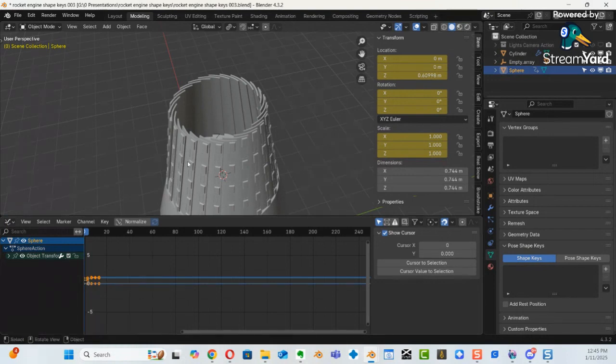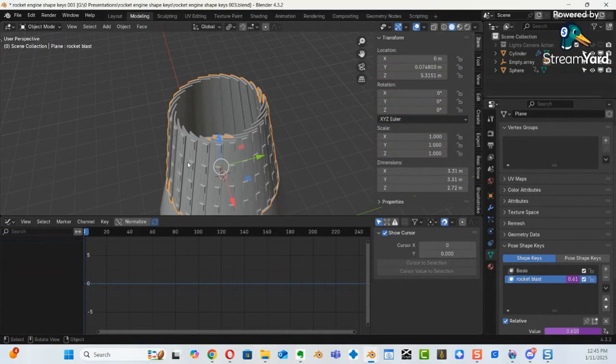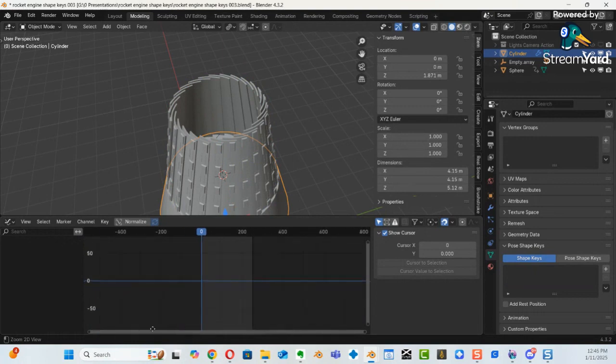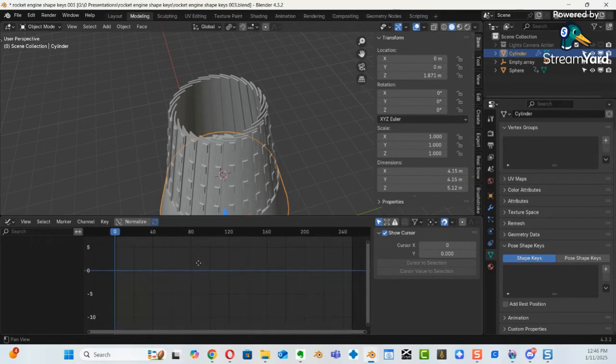I need to select the object itself there. Let's see what's going on here. My shape keys, looking for. Now this is the part I hate.